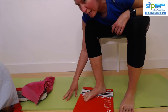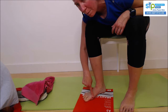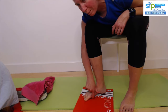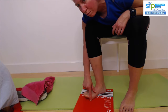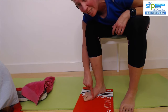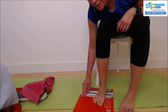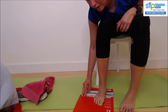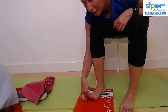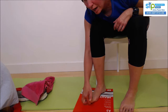Once you've practiced that, see if you can also push the big toe into the floor without lifting the ball of the toe off. With the previous exercise the ball was coming off, but now press the big toe down while keeping the ball on the floor — because when you walk, this has to be flat. Make sure your other toes don't claw; keep them relaxed and just squash the big toe in. If you struggle, take your finger, push it up under the toe, and then push your finger down with your toe. That resistance often activates the brain to learn how to do the movement.